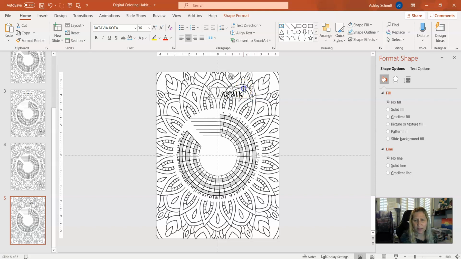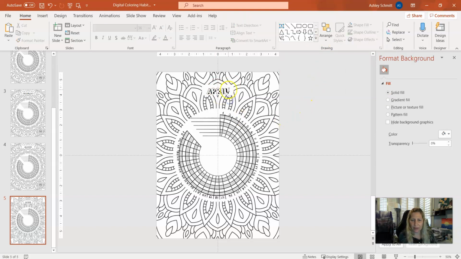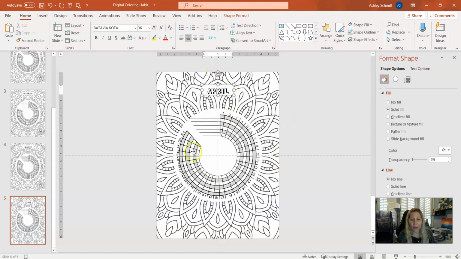Like I said, once I make the first one, I'm going to copy them so everything is the same. Then I would just change out the backgrounds so they all have a different background, but I wouldn't have to fiddle with all this and redo it, because there's no real reason to. You'd want it all to be the same style. I want my April to stand out, so I'm going to hit Shape Fill and white, so that the April stands out. And 36. Okay, so there we go.